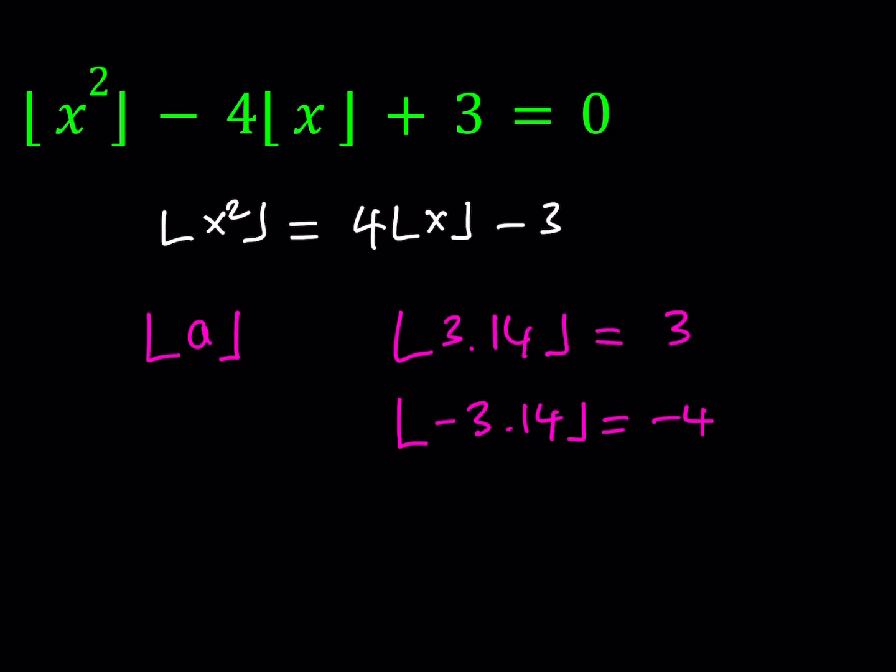How do we solve this equation? It kind of looks like x squared minus 4x plus 3 equals 0 without the floor function, which is a factorable trinomial. But we can't always say that the floor value of x squared is the same as the floor value of x, quantity squared. So we're going to use substitution. Since we know solutions are all positive, that gives us some boundaries. Let's call the floor value of x equal to n.